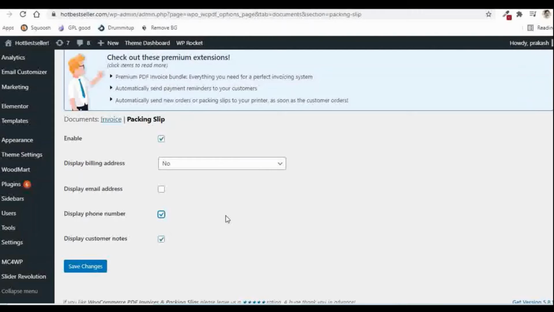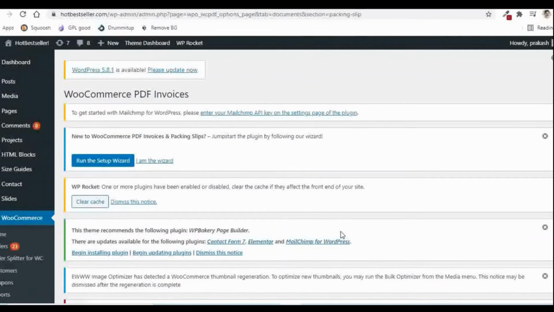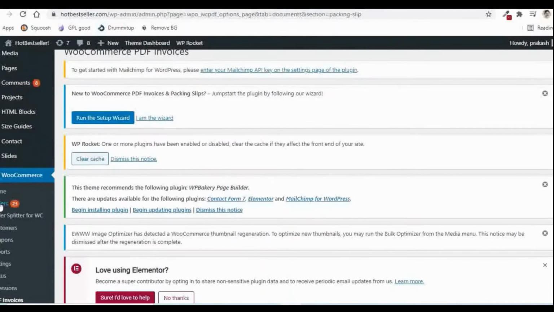to contact the customer in case he is not able to locate the customer address, or if there is any issue with delivering the product. So we can enable that, and display customer notes also we can enable that. So I will just save it, and we will also see how the packaging slip now is looking.